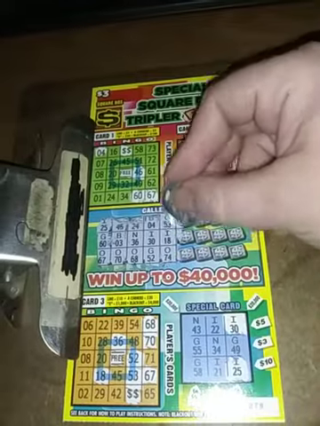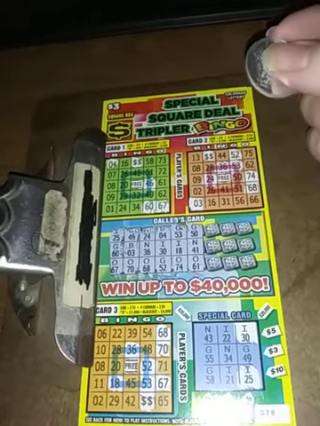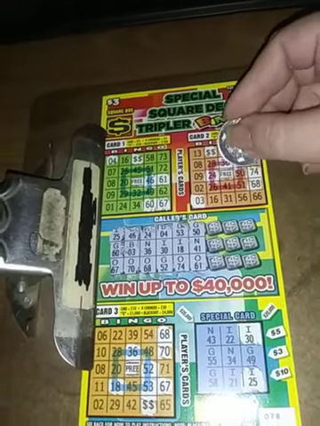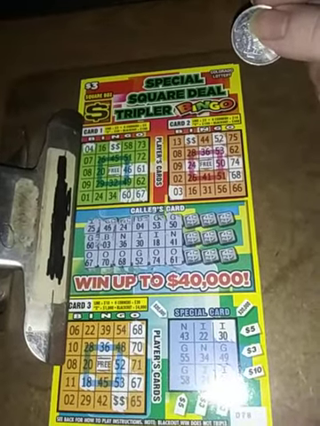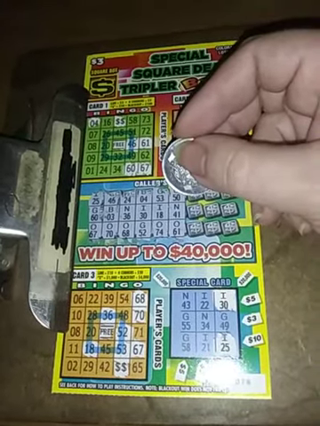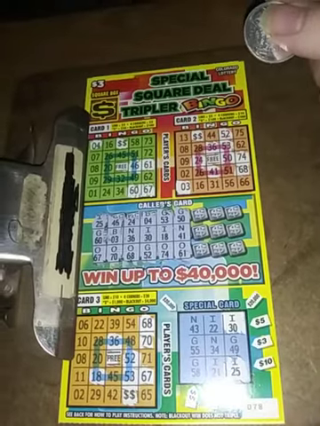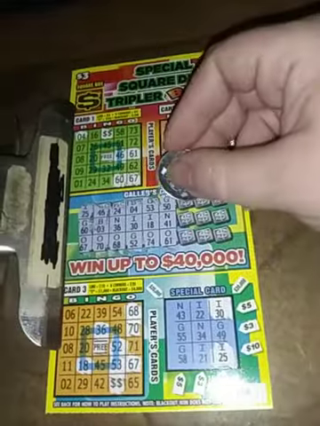Next three. $50, $41, $61. Well, we need a 9 for $5. $41 on card 2. $50, $41, $61. Again, barely close to a square on 2.